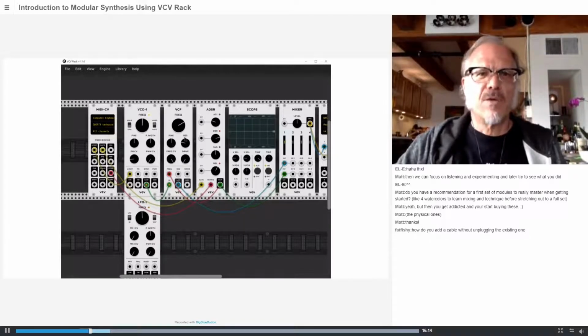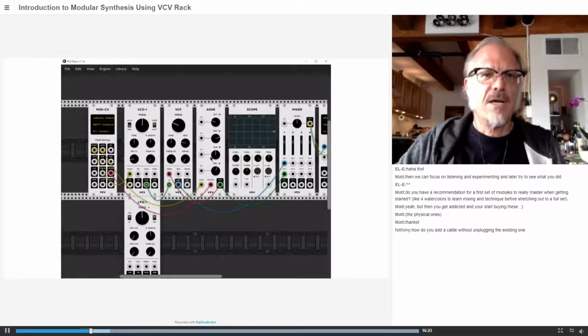Okay, that's not doing much because this is being controlled with a control voltage from the envelope generator. I'll talk about that in a minute. But let's just turn this knob all the way down. The frequency control voltage right here, I'm just going to turn it all the way down so the envelope generator is not changing it at all. That way we can use this knob and just do it manually.